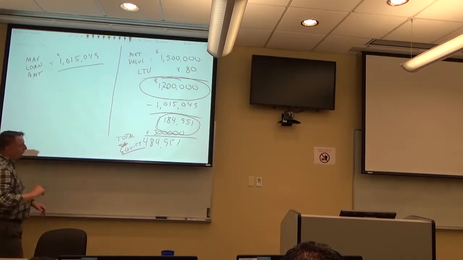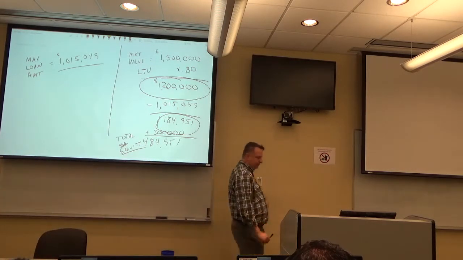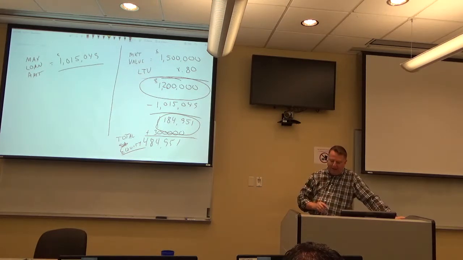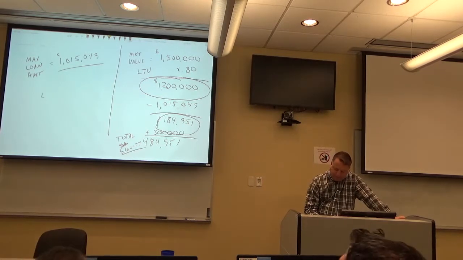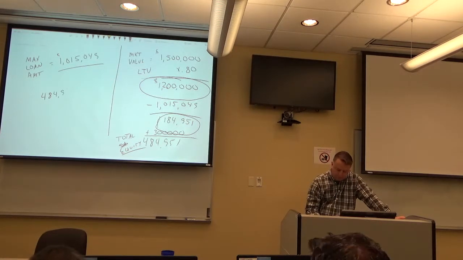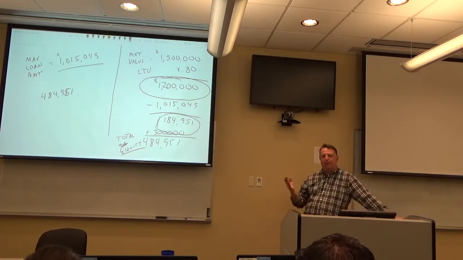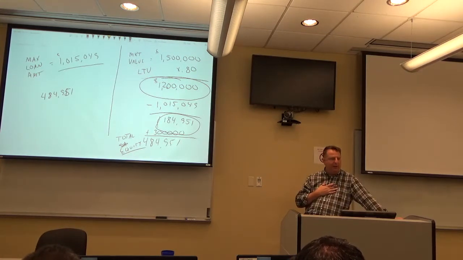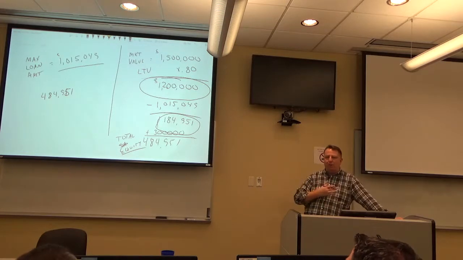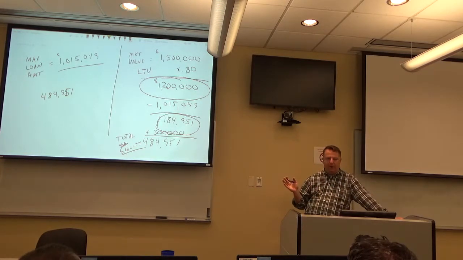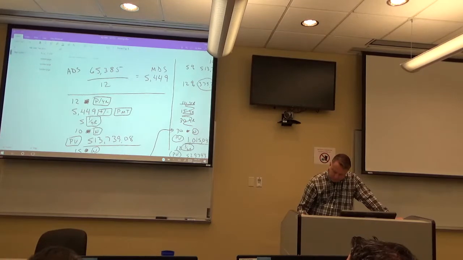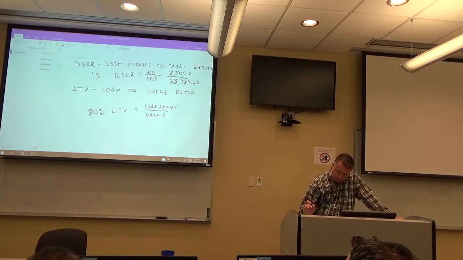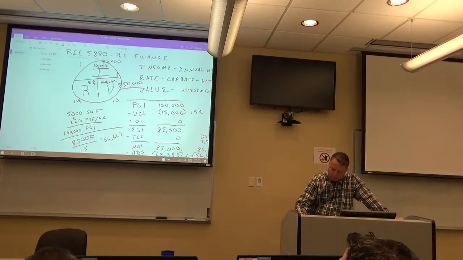Now, in this particular instance, let's go back here for a second. This 484,951. Let's say that we come up with all of that money out of pocket. It's just cash we pull out of our own savings and bank account. Everybody comfortable with that? Yes? Okay. Now, let's go back, there we are.